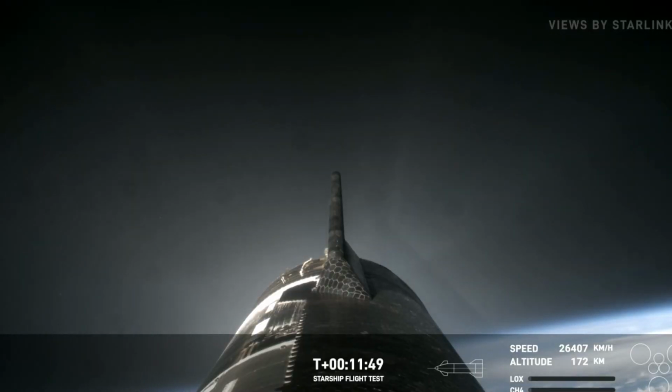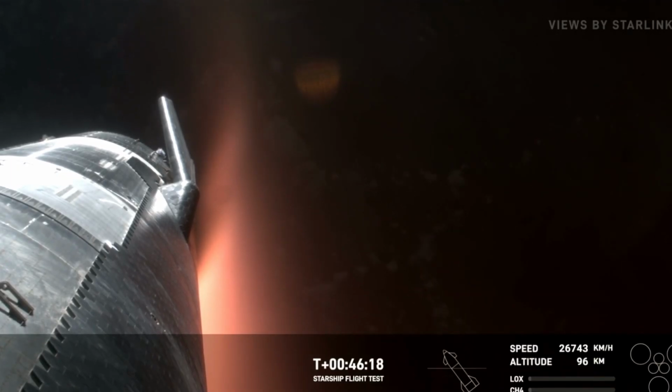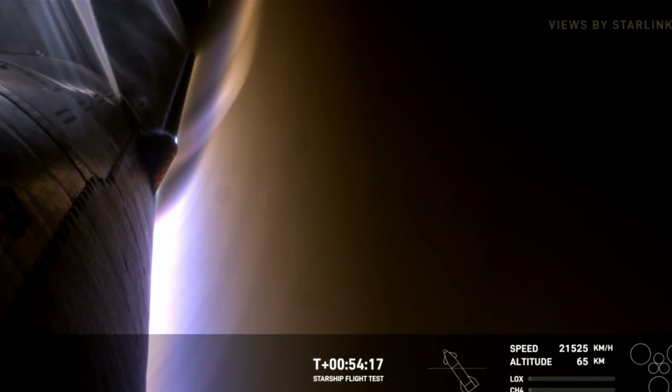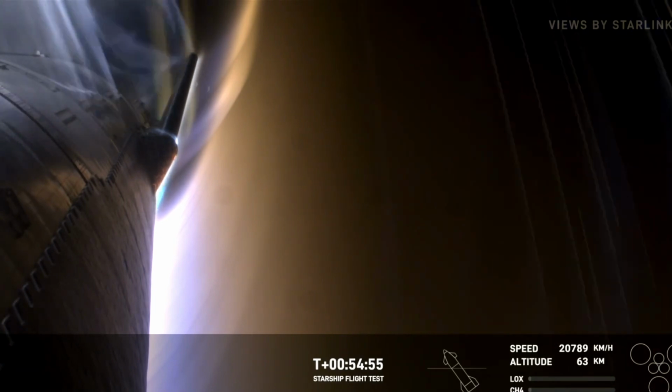Yeah, so then the Starship was carrying on, and the stream cut off for, I think, 30 or 40 minutes. And then we had this re-entry view. As we already knew the plasma view, we saw it on IFT3. But this time, we went really further. Like, imagine that the ship is moving 20,000 kilometers per hour. That's 12,000 miles per hour.